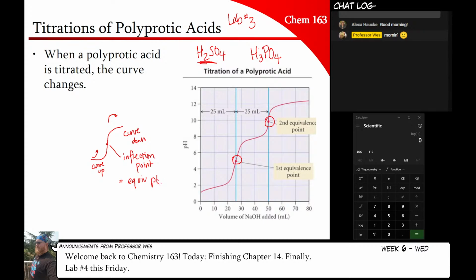And in the laboratory, you're going to have to look for that. What we're going to do is we're going to plot the second derivative of your curve, and we'll plot it as a data table. And what you're going to do is you're going to look for the instant that the number turns from a positive number to a negative number. And once it does that, you know you found the equivalence point. And we'll talk more about that when we graph the curve, because I know not everybody is taking calculus.